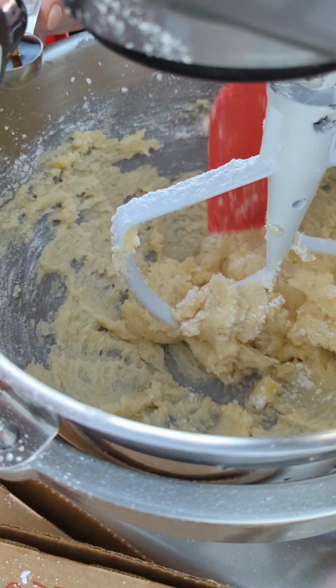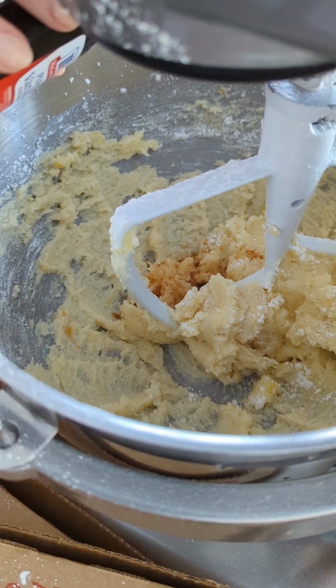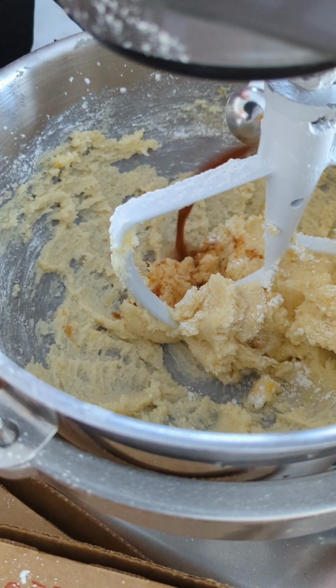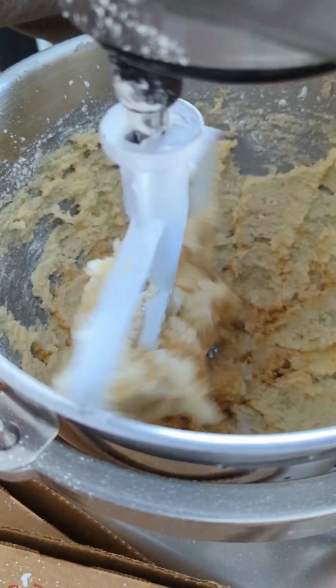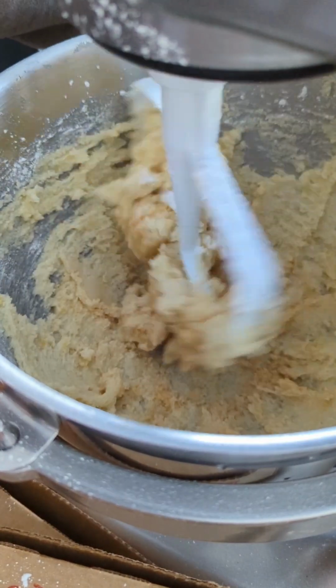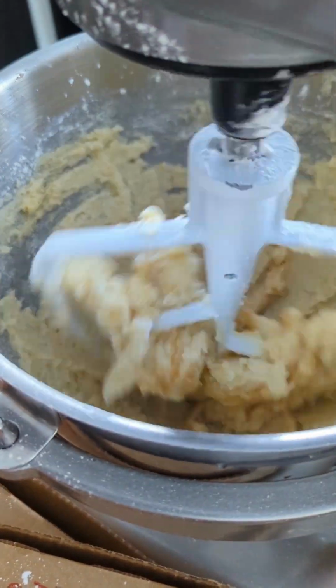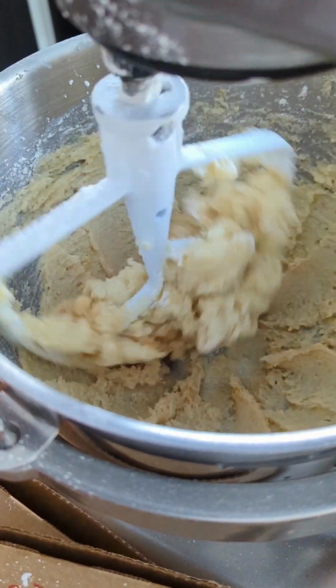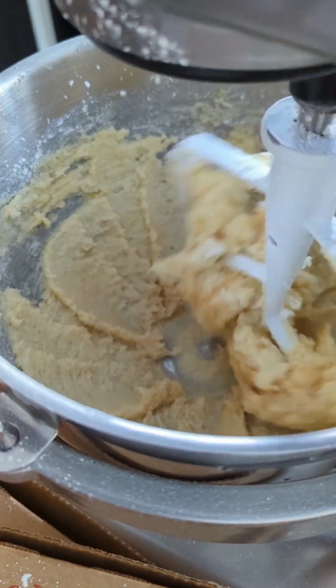How much? Two teaspoons? Two. Yes. Two teaspoons. One teaspoon. One. You see what I mean about me having to check 100 times? Yes. Like, it said 2 teaspoons, right? Yes, it said 2 teaspoons. This is 1 teaspoon. This is 1 teaspoon. All right, we have any more? Yes. Just another one, okay.